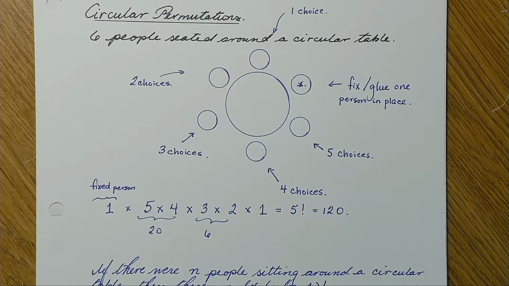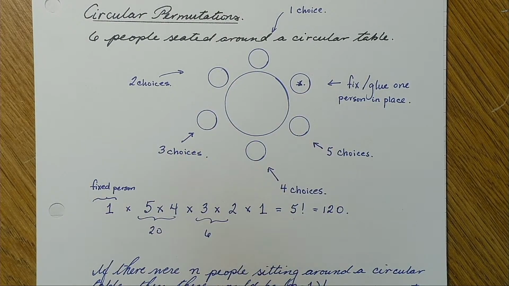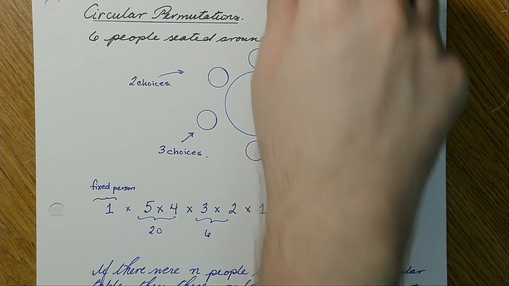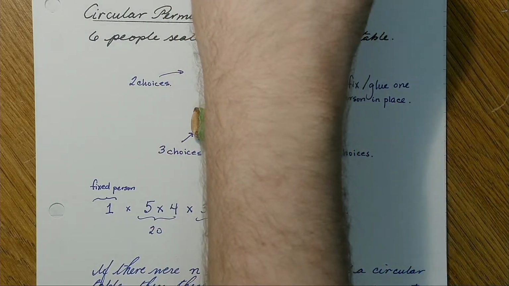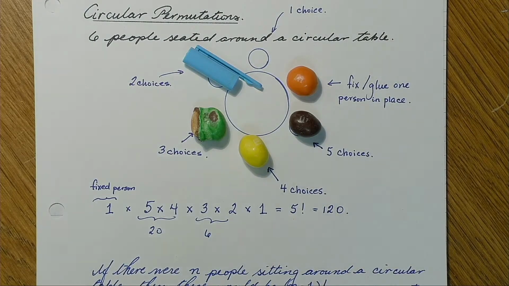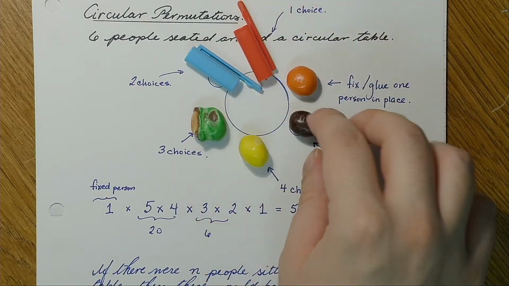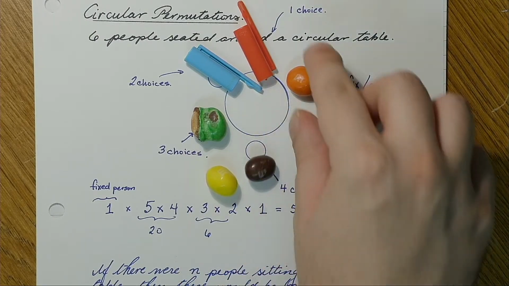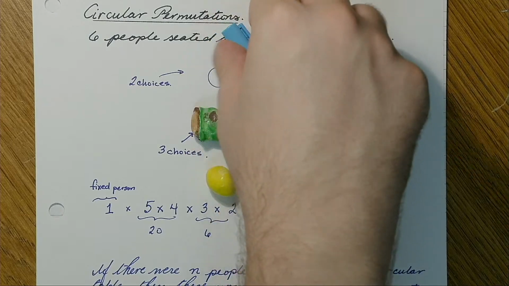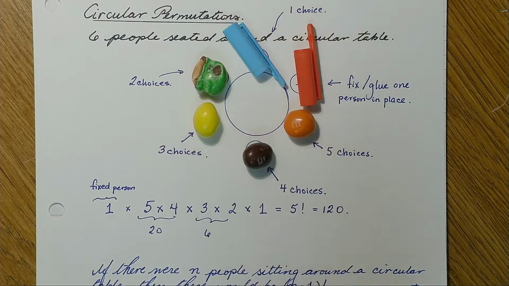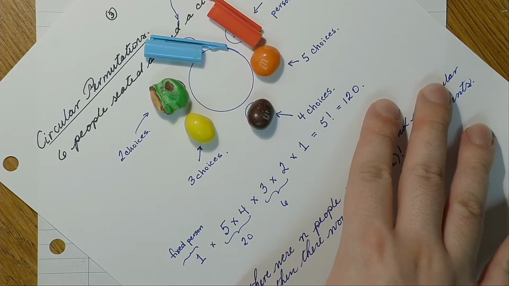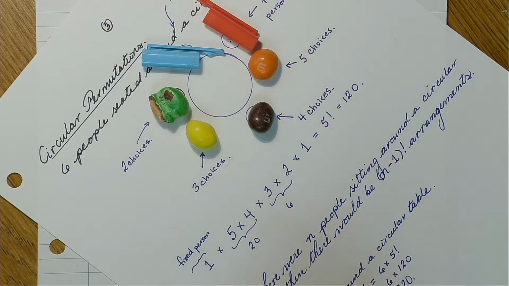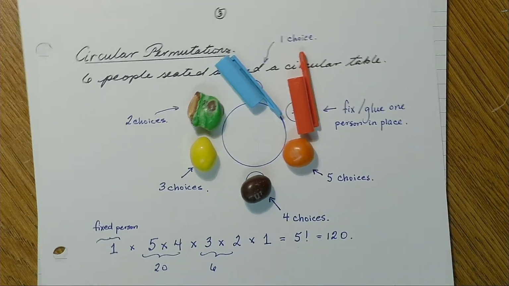Yep, and the reason for that, again, was because if we rotate it, it's basically the same seating arrangement, right? So if I had this one here and this one, again, just as we had explained previously. Just moving down by 1. Okay, so I did that. I shifted it, but all I have to do is just rotate it back, and now I'm back to the same seating arrangement. So it's just that rotation that we are dealing with.